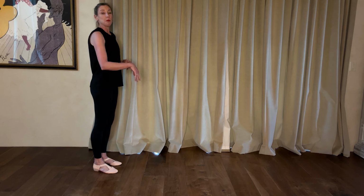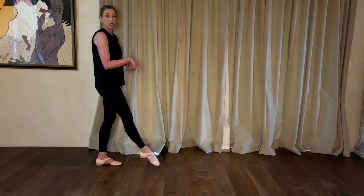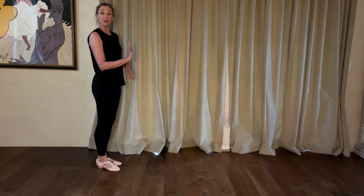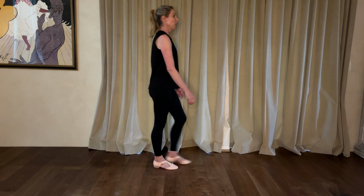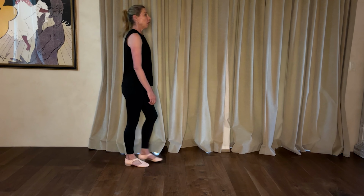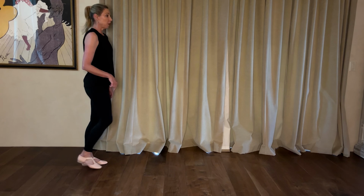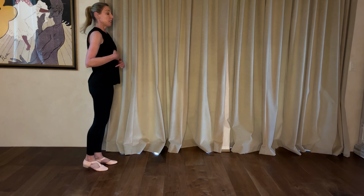For simplicity, I'm going to call this flexion of the foot, toes coming up, and pointing the foot, going down. Physical therapy terms are dorsiflexion, plantar flexion. But to simplify, we'll just say flex the foot, point the foot. So if I'm walking normally and I'm taking smaller steps, even in tango, I'm going to have very little dorsiflexion.